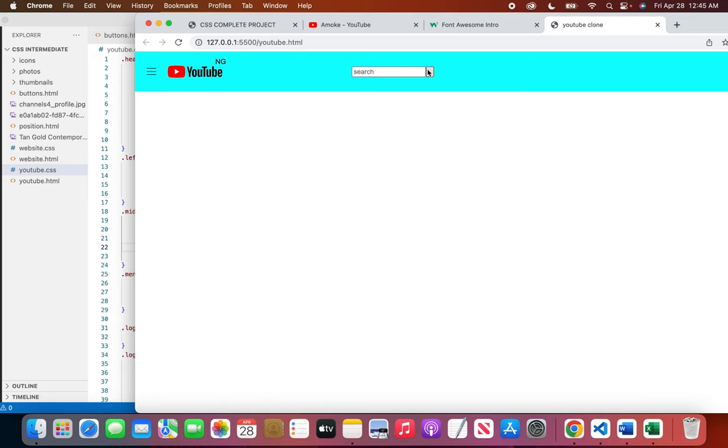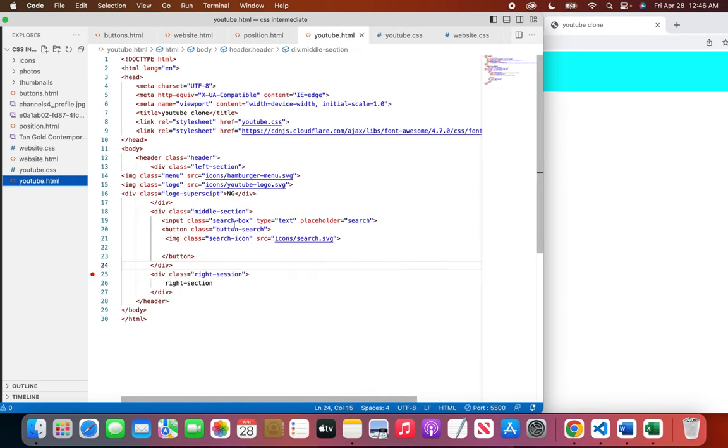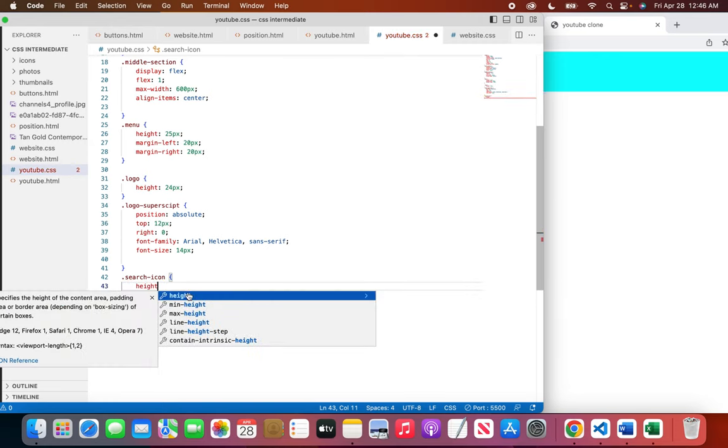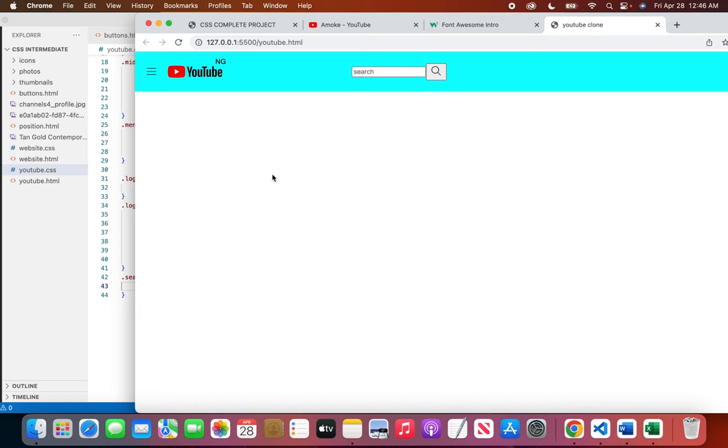Let me see what I have here. Now it's looking good. But if you observe, this search icon is not showing, and that's because it's actually way bigger than it should be. So I'm going to go to my HTML and call up the class that has my search icon, which I called the search box. I'm going to style this image, which is the search icon. I'm going to give it a width of 25 pixels, and let me do that in my CSS. I'm also going to give this a height of 25, just like I gave the hamburger menu. Okay, now it's quite visible.